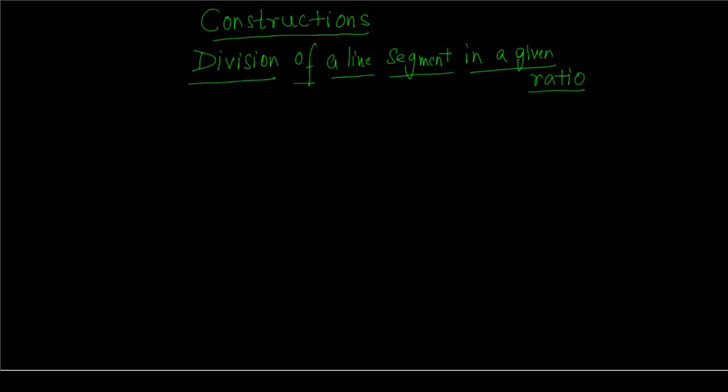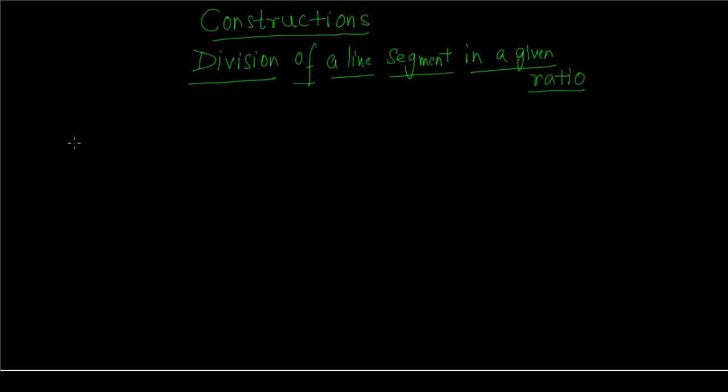We will be beginning with the first main concept, and that is the division of a line segment in a given ratio. Right? We want to divide a given line segment in a particular ratio. So we're going to do that via practical geometry and through proper construction. Let's do that now. First of all, we need to take a line segment. For example, you've been given a line segment.